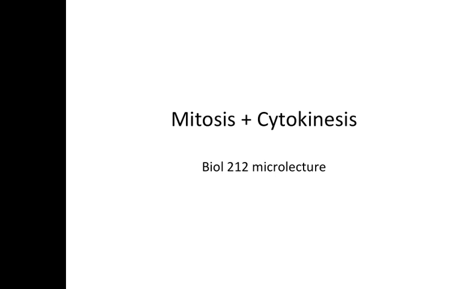In this microlecture, we will focus on the process of mitosis and cytokinesis. Whether this material is new or review, please use this microlecture and your textbook to help you understand the purpose, steps, and components of mitosis and cytokinesis. We will use this information in lecture as we discuss the other stages of the cell cycle and how these stages are regulated.